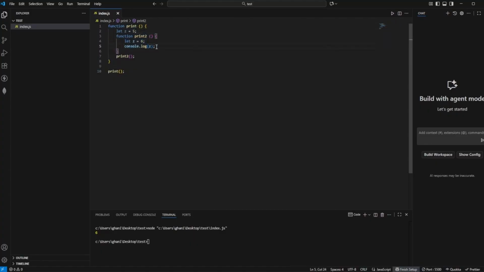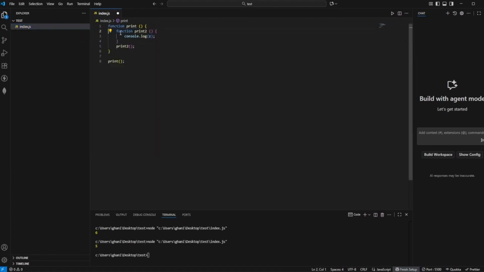So now when we want to access the variable set, it works like this. It first takes a look within its own scope and checks whether it has a variable set. If it has a variable set, it is going to use that variable set. If it does not have a variable set, for example, it is going to go one level up and it is going to look here for a variable set. If it has the variable set, it is going to use this variable set. As you can see, now we have 5.